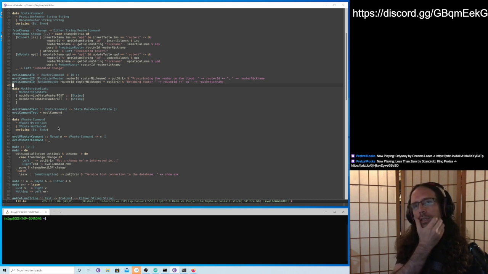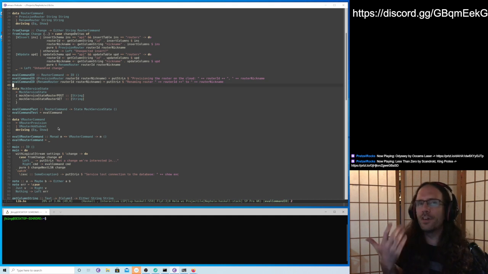Now, there's a couple of different ways I've seen in Haskell code for doing this. I don't know which one is better or worse. For the most part, they are roughly behaviorally equivalent in some sense. Maybe somebody who knows a little bit more about the differences between the two can speak up.